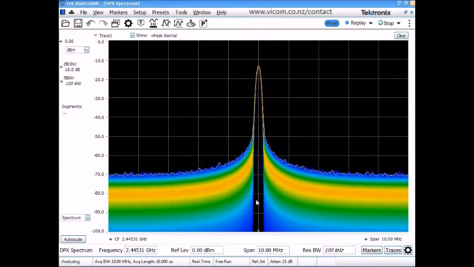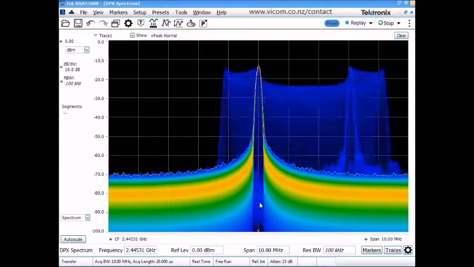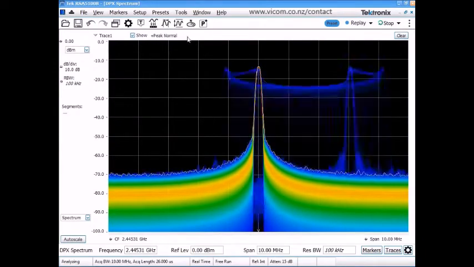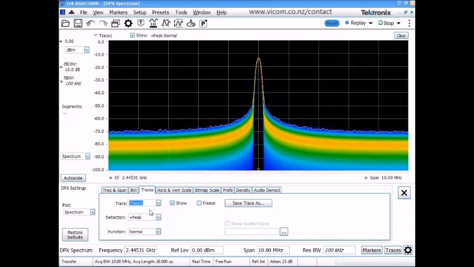So we can tell by looking at this display and understanding how it's being built that the signal that we're looking at is momentarily leaving this center frequency. And I can tell that because I see some noise popping up in this area here momentarily. If we look really carefully, we can see that we're finding a new frequency to sit at a little more often than not. In fact, if we go add a little bit of persistence to this display, we can see that a little bit clearer.